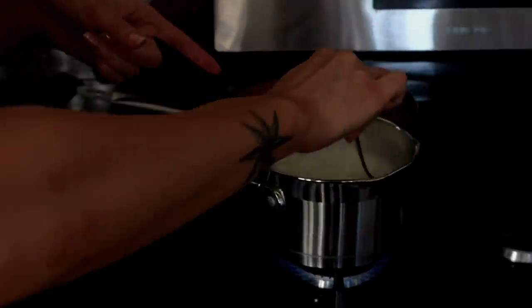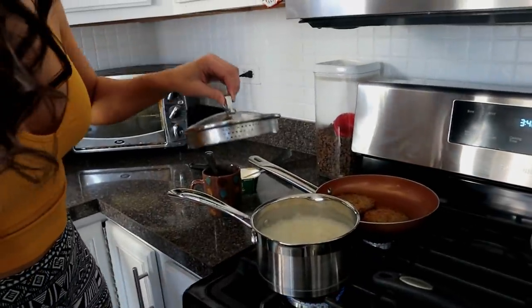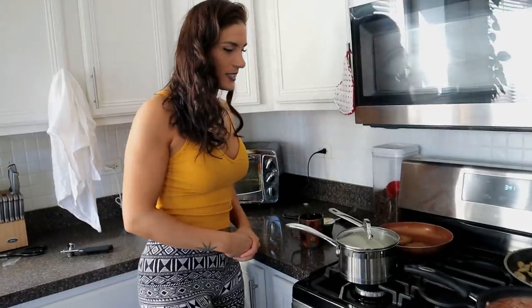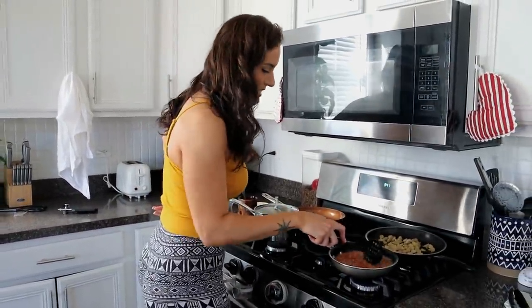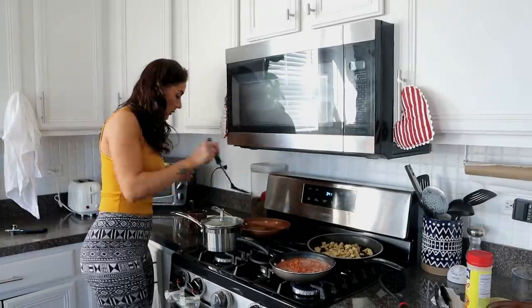Now we just wait for the rice. Now that it's bubbling, you want to mix it before you put the top on. Cover that baby up and you won't need to touch it again — it shall cook. Technically you shouldn't disturb it, but we're weird and we like to stir it halfway. Everything's pretty much done. This is such a boring thing to cook because there's not much to do — it's a lot of just waiting around.